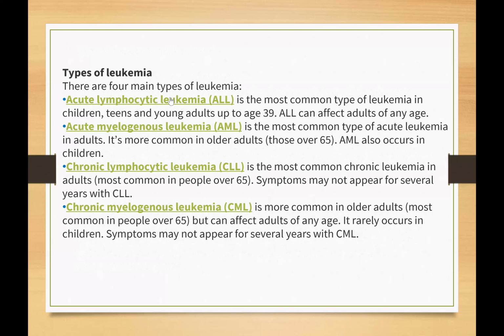Now, the most recent and acceptable classification of different kinds of leukemia is by putting the previous two together. So, in today's time, we classify all the cancers into these four groups. That is, either it can be ALL, acute lymphocytic leukemia, or acute myelogenous leukemia, AML, or it can be chronic lymphocytic leukemia, CLL, or chronic myelogenous leukemia, CML. So this is the current way of classifying all leukemia or blood cancers today.